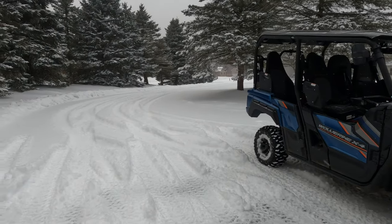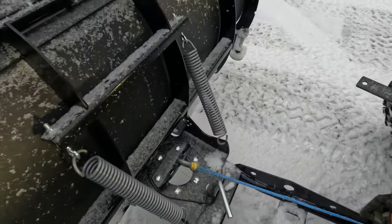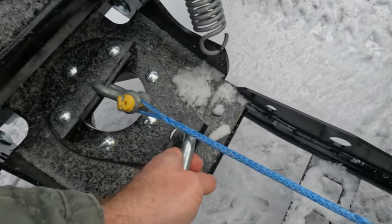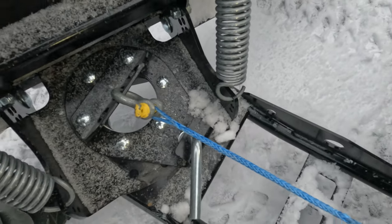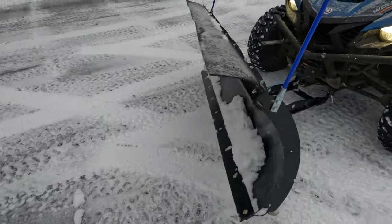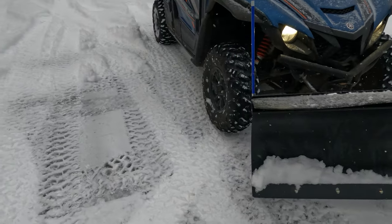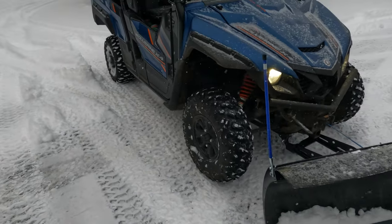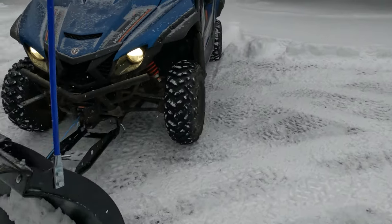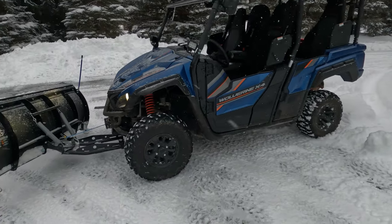One thing that's very nice about this particular snowplow too is that all you have to do in order to rotate it is just pull up, and then you can simply twist it and it'll lock back into place. And then you can have your angles as you need them as well. It goes both ways in regards to which angle, so depending on where you need to push the snow, you can do it quite nicely.